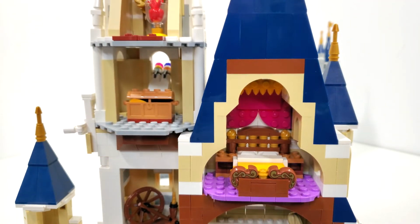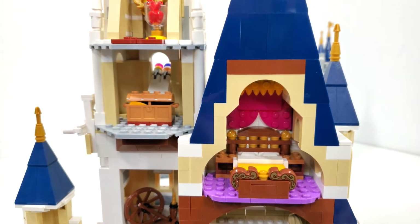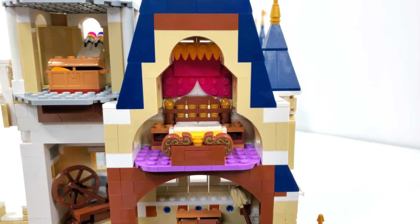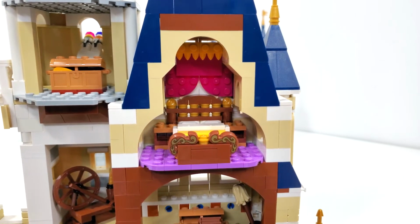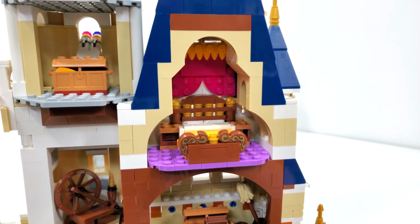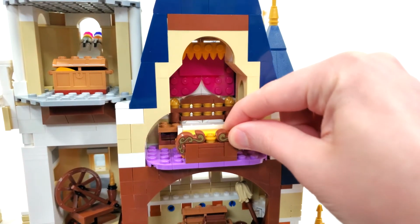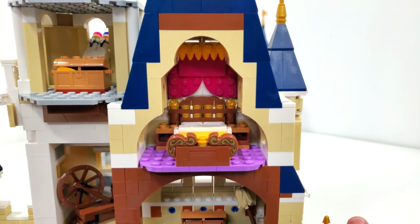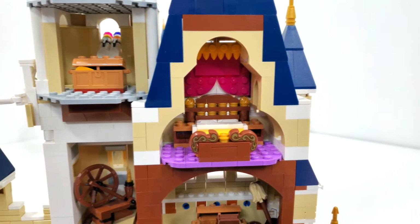Moving on to the next section, we can place this right on top as the next tallest tower. We start off with this bedroom, which I would think is to represent Sleeping Beauty, because it's a bed, and this also covers up the windows, which is quite unfortunate. I wish that it wasn't covering up all the windows. You also get some exclusive prints here for these Unikitty tails, which are printed on both sides, I might as well add. In terms of the color scheme for the bed, I think it's fine. It's nothing really too special. I really like the curtains from the back, though again, covering up the windows, bad move in my opinion.